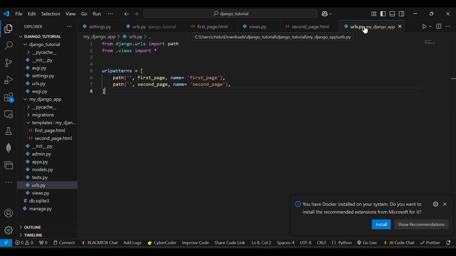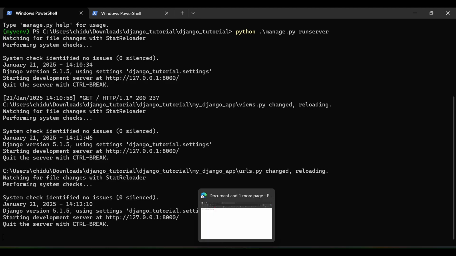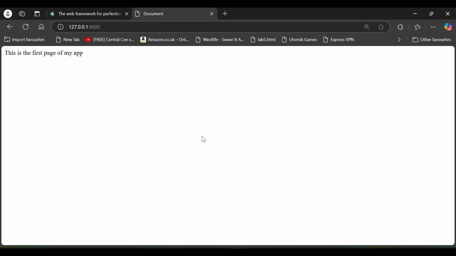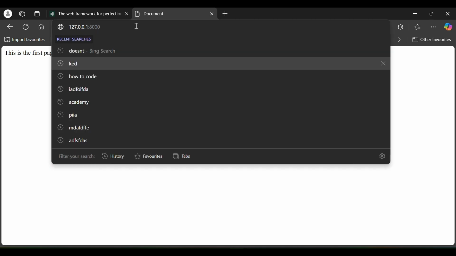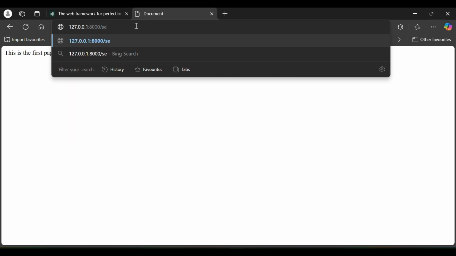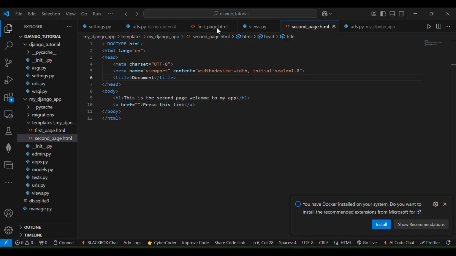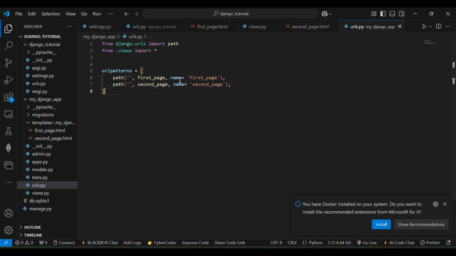Once that's done, we can go back and refresh. And if you go into the second page route, actually, wait, sorry. Here we need to specify the route, because we can't have two home routes, if that makes sense.